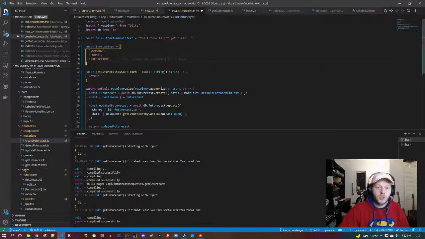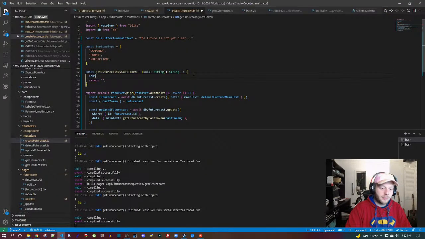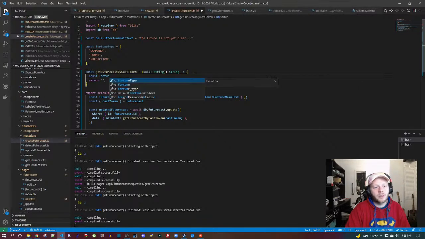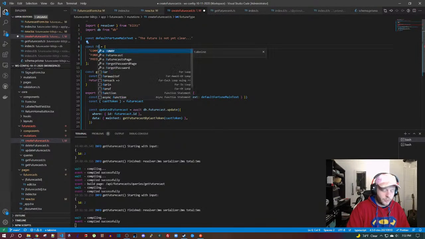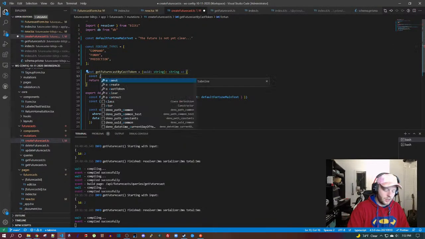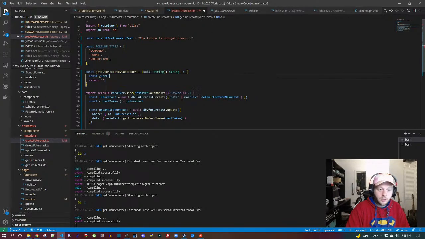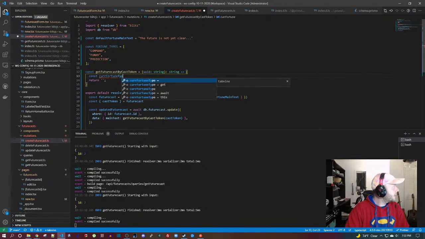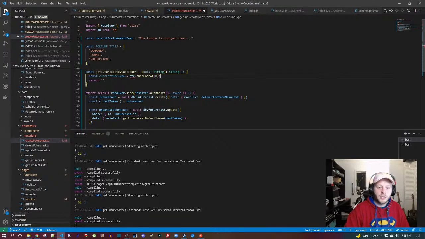Okay, so we're gonna do type, or this is fortune type. So here's fortune types, and then this is current fortune type. Type is string character code at UUID character code at 0.